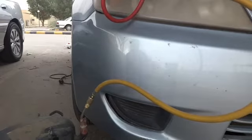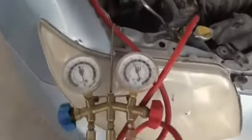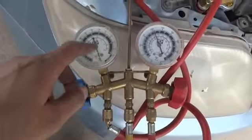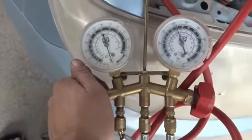So now the compressor had been started. What it is doing is it's not vacuuming yet. Instead it had been vacuumed up to here. So while I will open these two knobs, the pressure will be released in, and vacuum will be created in the system.